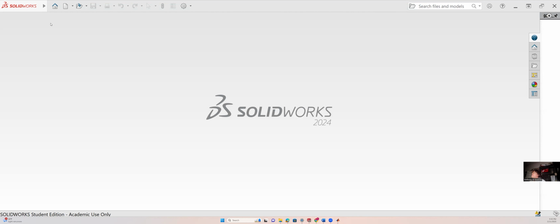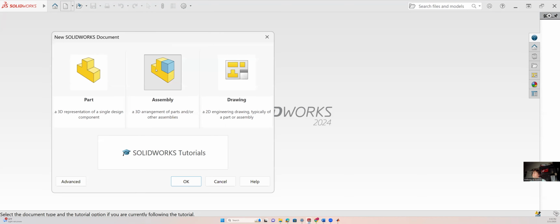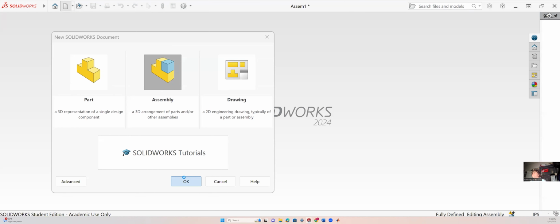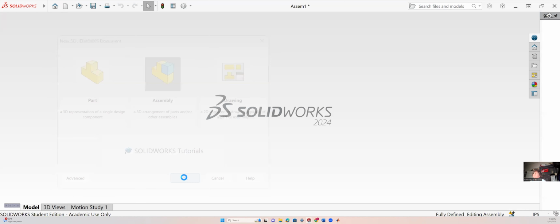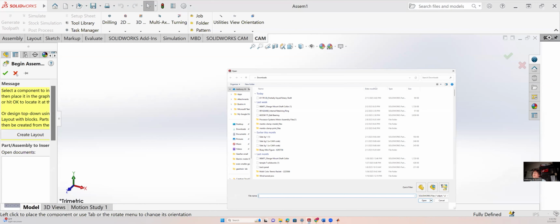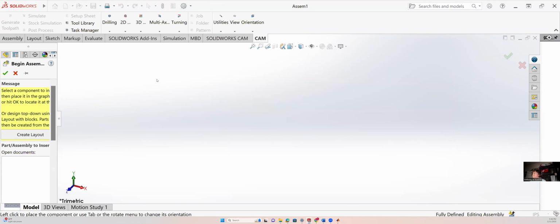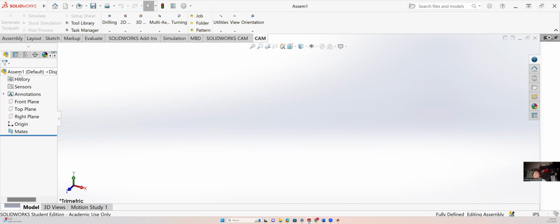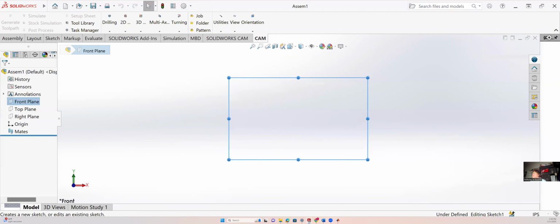Now, after we've selected our bearings and everything like that, we are now going to figure out how to make our gears. So what I'm going to do first is get a new document. We're going to do a new assembly. So we're actually going to start with an assembly. Click OK. Any second now. There we go. So now we are making an assembly. We're not going to actually add any parts. It's going to prompt us to open something, but we're just going to not do that. We're going to start on the front plane, or whichever plane really.